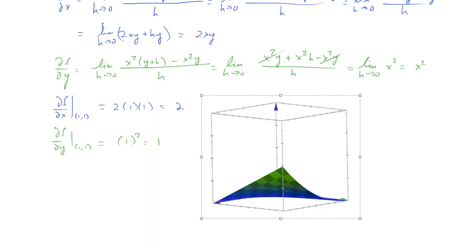So let's interpret these partial derivatives as slopes in the respective directions. So this partial derivative with respect to x, that's a slope of 2 in the x direction. So the claim is that slope is around 2 over 1. And then the partial with respect to y, that's the slope in this direction, the y direction, and that looks like slope 1. And this is the y direction, and this is the x direction.